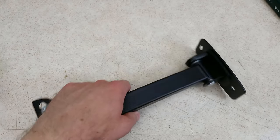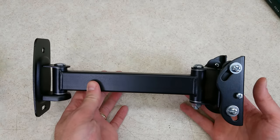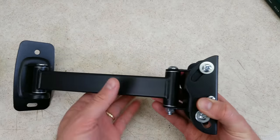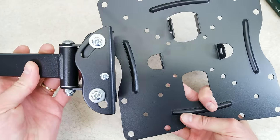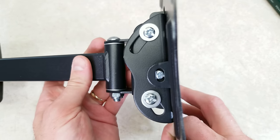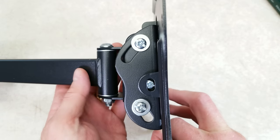This plate that goes on the back of the TV is a little flimsier — it's about two millimeters — but that's still plenty for this job. I'll show you more details in a few minutes, but first a quick explanation of how this is installed. You have the two holes here for the lag screws that go into the stud in the wall. On the other piece, the plate goes on the back of the TV and these two little ears hook over the arm. Then you use these screws to keep the plate attached to the arm.